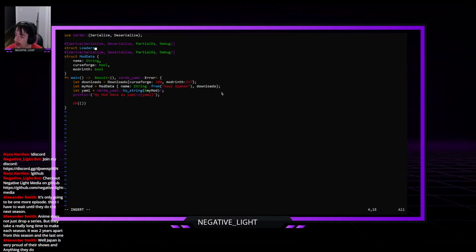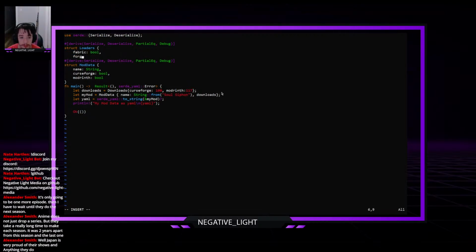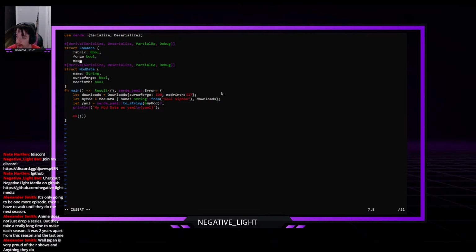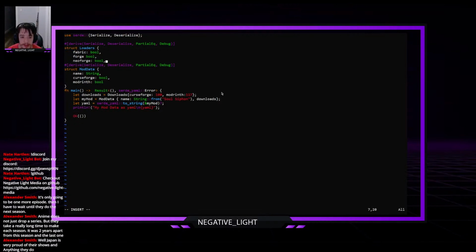Loaders. Actually, loaders might be good. Fabric. True. I need to make sure you use fabric. And then we're going to do Boolean, Forge, Boolean, and Neo Forge, Boolean. Okay. So what I'm doing right now is I'm basically building up the file format that I plan to use.